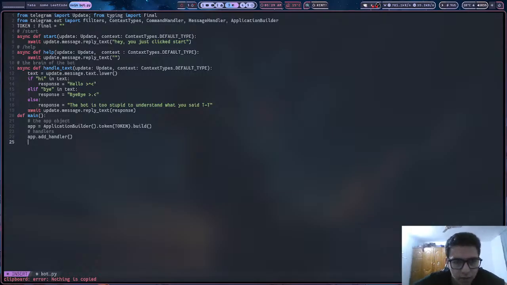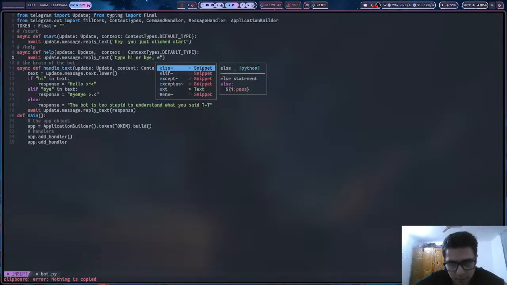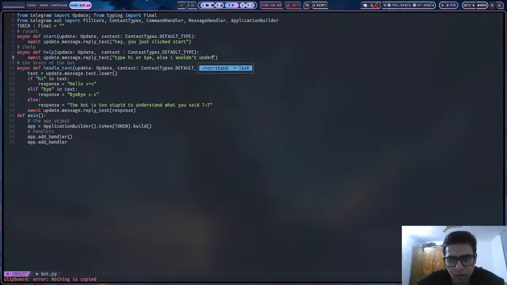We're gonna make app.add_handler a second one. So if the command is start or the command is help, type hi or bye, else I wouldn't understand. There you go.